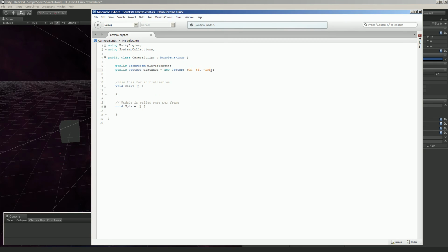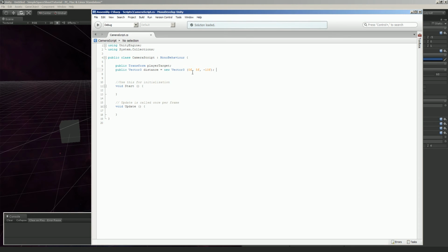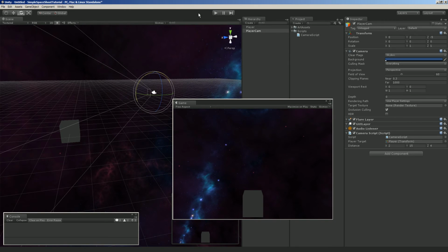The other important thing to know is these are values we've set in the script, but any values that you set here in the inspector override the values in the script. Those are defaults to start with when you first assign the script. These values, if I hit play and then unhit play, stay the same.